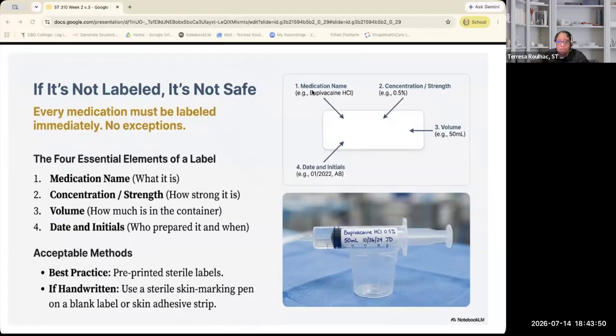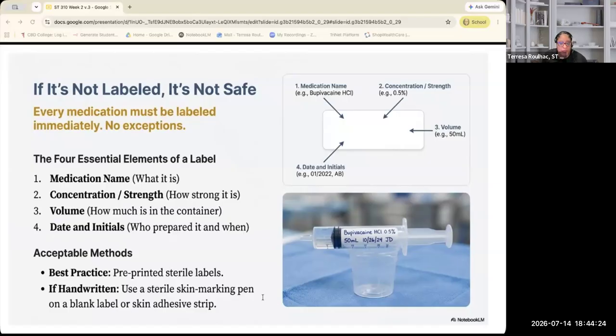You have your name. In this particular instance, you'll have bupivacaine, Marcaine, lidocaine. We're going to get deeper into it, so don't worry about the name specifically, but we're talking about the drug name. We want to know the concentration strength, because remember, that's important. Are we dealing with 0.5%, 10%, 25%? And the volume, 50 cc's, 50 ml, etc. And date and time.